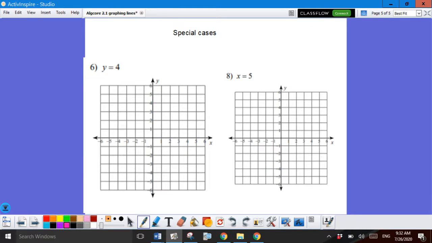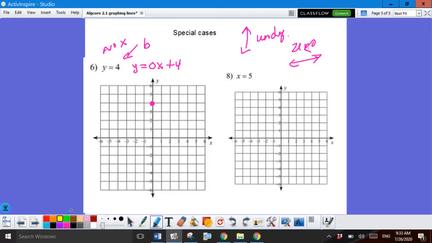Okay, there are two special cases. We know that one of them is the undefined, and the other one is the 0, which goes this way. Okay? Now, here's how I need to think about these. So first of all, if I see y equals 4, notice how there's no x. Okay, there's no x. So this is really y equals 0x plus 4. So this is my b. Okay, so y is 4 is here.